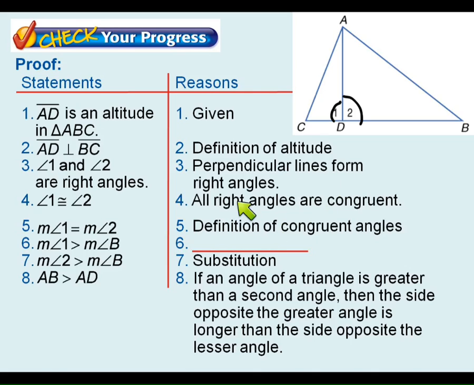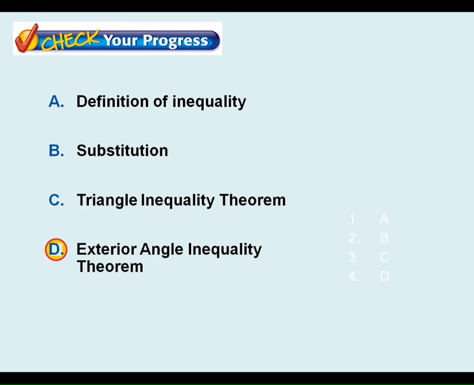What's my reasoning, though? This was the toughest part, to say angle 1 is greater than angle B. Yeah, Eric? It's the exterior angle. Excellent. The exterior angle theorem. Remember when you have a triangle, the exterior angle inequality: the exterior angle is greater than each of the two remote interior angles. Remember we talked about that earlier in the week? So this angle 1, since it's the exterior of that triangle, is greater than both angle B and DAB. Very good. That's the exterior angle inequality theorem, what we talked about earlier in the week.